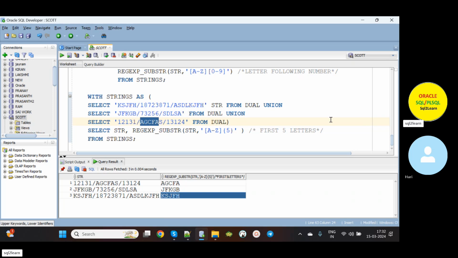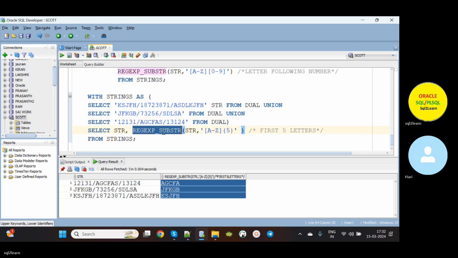Okay. So this is generally a complex requirement, but we have achieved it with a simple option by using a regular substr. Just practice, you will get it. Next one. One more example. I want to return only the first numbers. First letters we have written, but now I want the first numbers. Let's see how to write it.